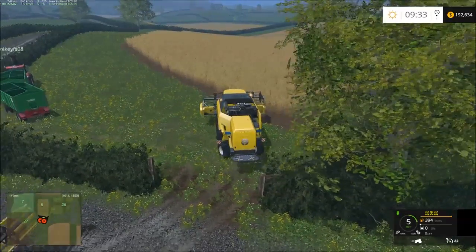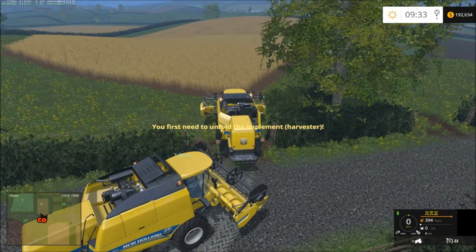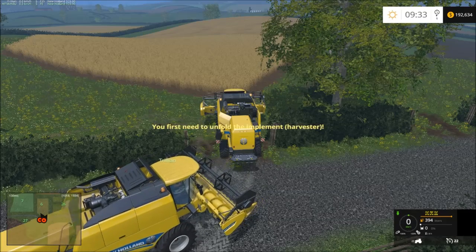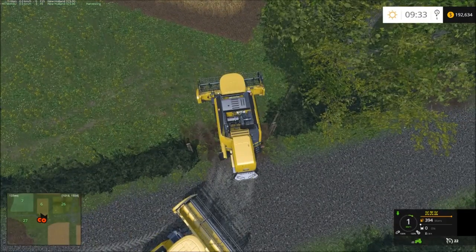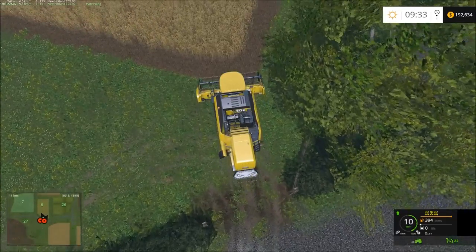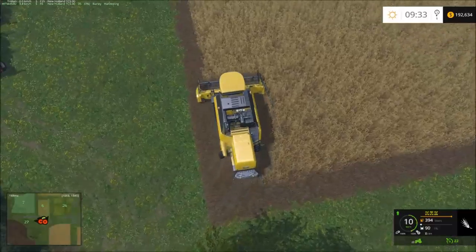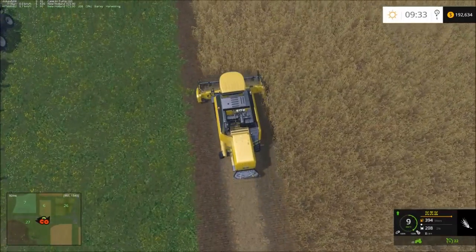Okay, let me get started here. So we'll go around the field. Oops. Open. Okay, fine. There. Turn off our blinkers and away. Whoops. Go forward. Go forward. It does not harvest well in reverse. I'm just saying. What are we harvesting? Barley. Ooh, a bit of lag there, but it's gone.